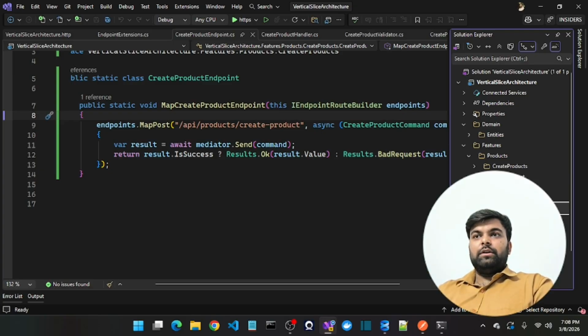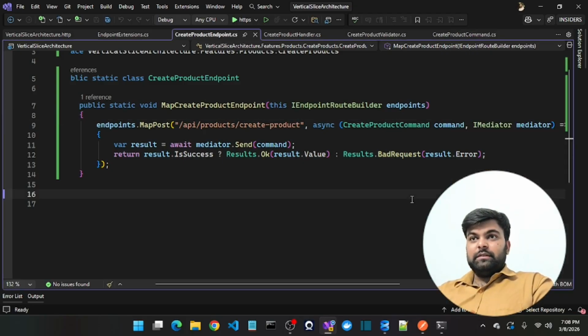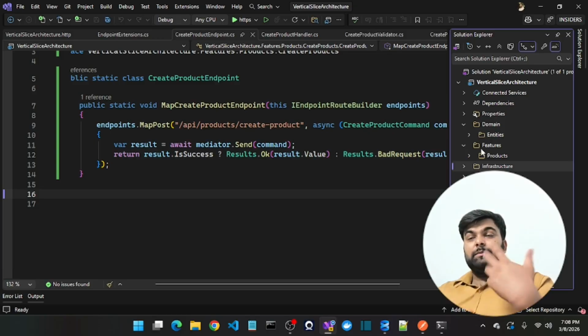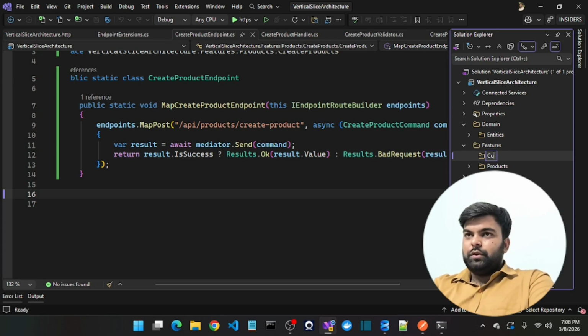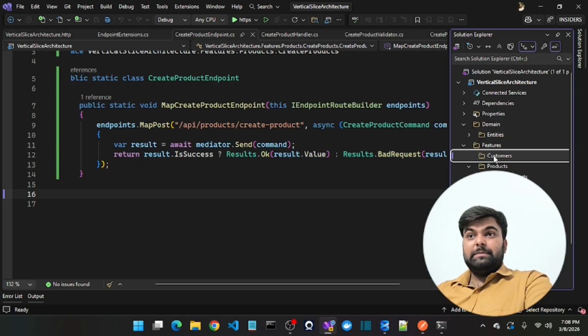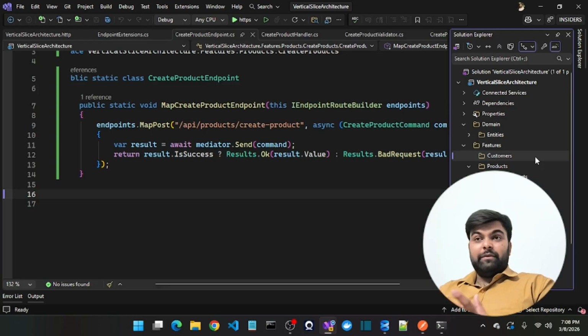Just use the same thing that I have created here. You have to know how to work with these things. This is the thing related to product. Suppose now you are working with the customers, so you have to create the customers as well, with multiple features regarding the customers. Whenever you work with new features, these are the co-features, this is the feature.